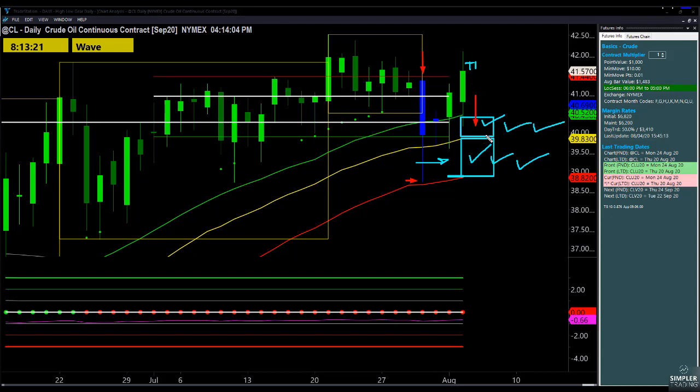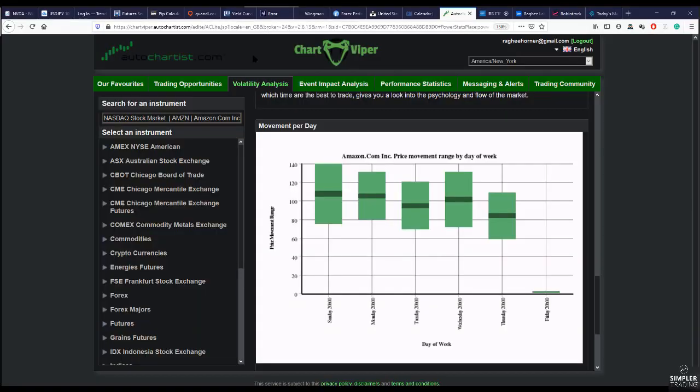So what I would recommend is either putting an alert in this area, and then in this area, I actually park the limit orders. I'll put my limit orders in, and if I can get a 39.05 entry, I'm absolutely fine putting a limit order in at 39.05. If I could get a 39.55 entry, I'm totally fine parking those limit orders. Limit orders are conditional orders, so I can just leave a good till cancel limit buy for 39.55 and 39.05. Those are lower ends of the range. I'll keep those out there in case we get some crazy wick and we just get down there so quick, my order is going to be waiting and I can get filled. If not, tomorrow as we start to calculate what the price movement ranges are, I can get a better idea of what I'd like to do with crude.